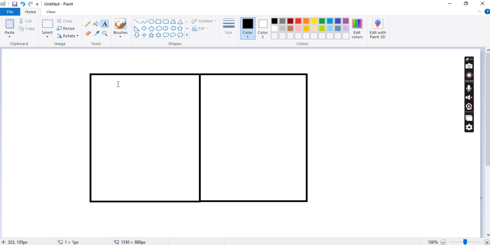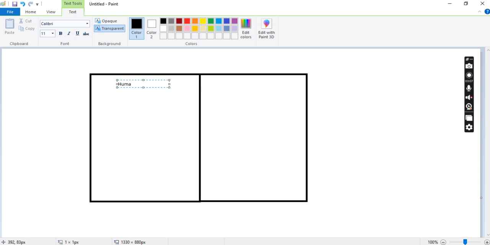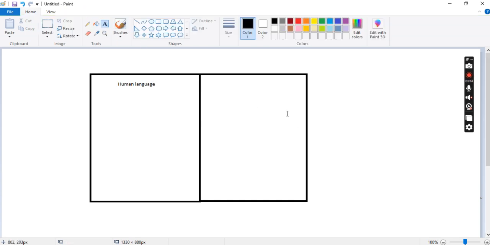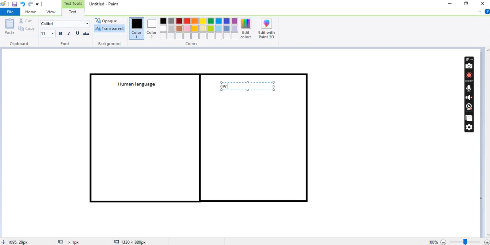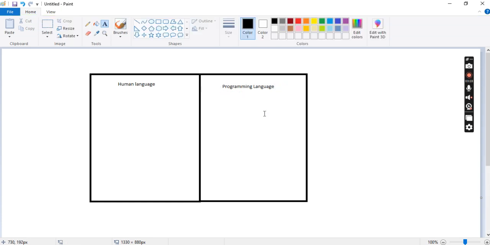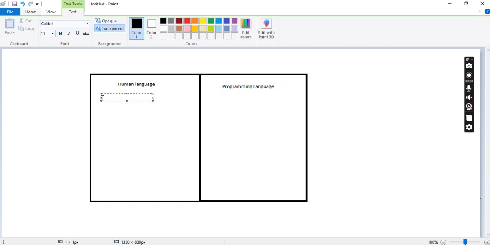Let us say this is human language and this is programming language. When you were in school, starting to learn a language like English, let us say in our example we are taking the English language.